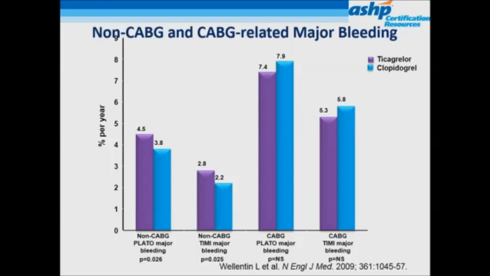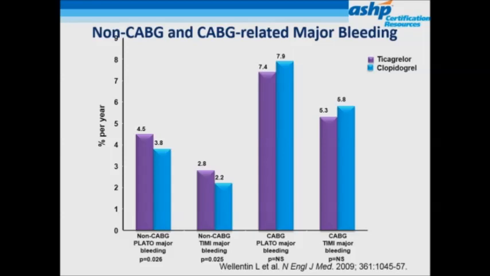Now, there was a price to pay, so to speak, and that was major bleeding. The other thing that I use this slide for is, anytime you look at ACS trials, whether it's an anticoagulant or an antiplatelet, and you look at major bleeding, look at how they define major bleeding, because it's rarely a uniform definition. On the venous side of things, a lot of times the bleeding definitions are pretty standard. They use one definition. On the ACS side of things especially, there is no uniform, well, there actually is, but people don't necessarily use it. And studies use their own definitions of major bleeding.